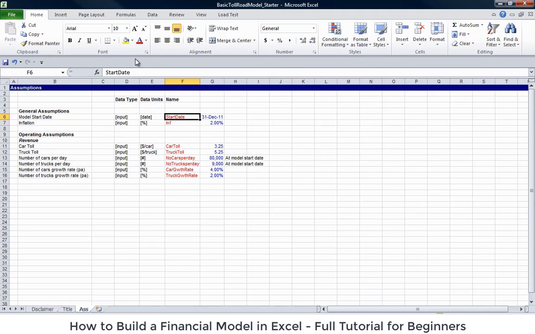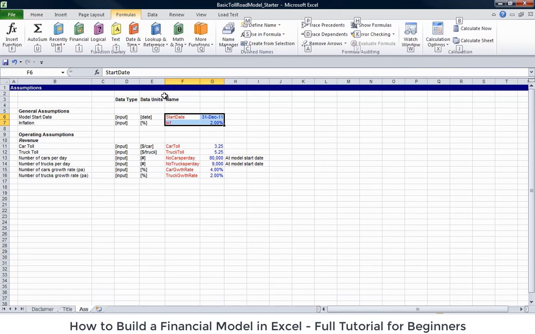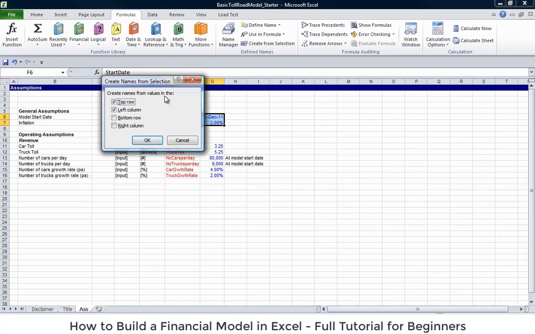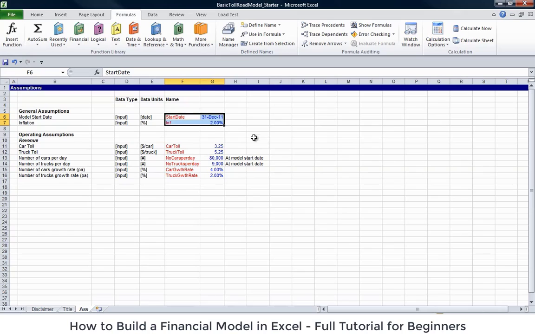Okay, another way to do it is let's go up here. Let's highlight these 4 cells, and let's go Alt, and we're going to go M for formulas, and we're going to go Create from Selection, so C for Create from Selection. And we're going to untick this top row, and we're going to say in the left column. So now look at this. Okay, so what's happened is we've named both the inf and the start date together.